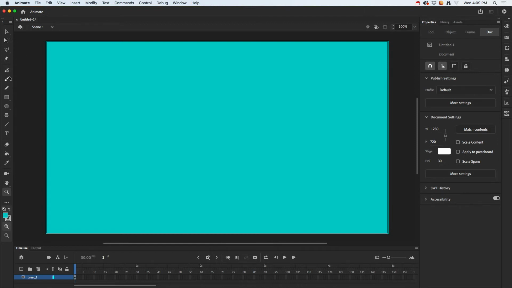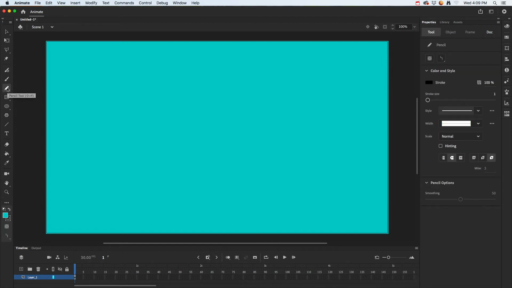So once I've done that, I'm going to click on the pen tool, or sorry, the pencil tool, and before I can start using that, down at the bottom there are three options, and I don't want to do the straighten. I want to actually move it down to ink. And then from there I can just kind of click and drag to kind of just create some simple lines.